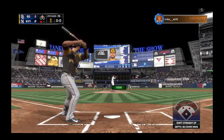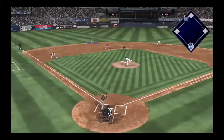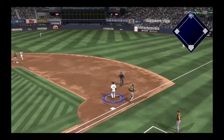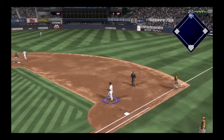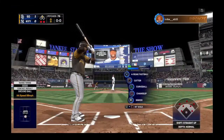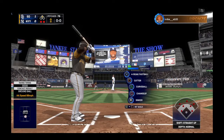Now batting, ready now, Buddy Reed. He's singled in 2 trips to the plate thus far. Gregorius to his left. He's there for it. Throw in time at first for out number 2. Digging in and looking for more, Manuel Margot. He's working on a 1 for 3 thus far.